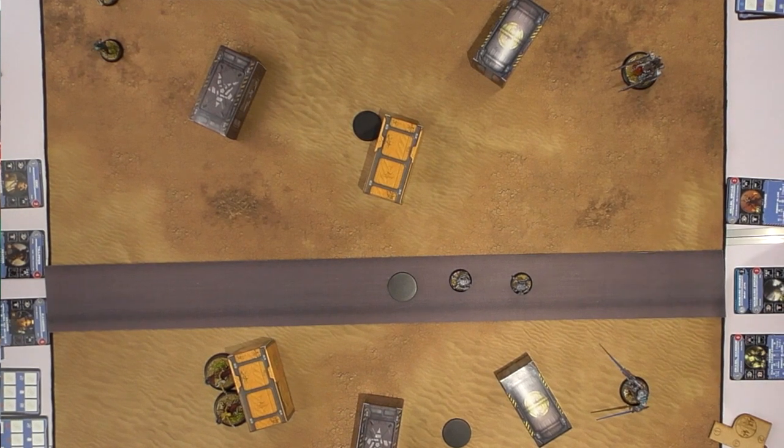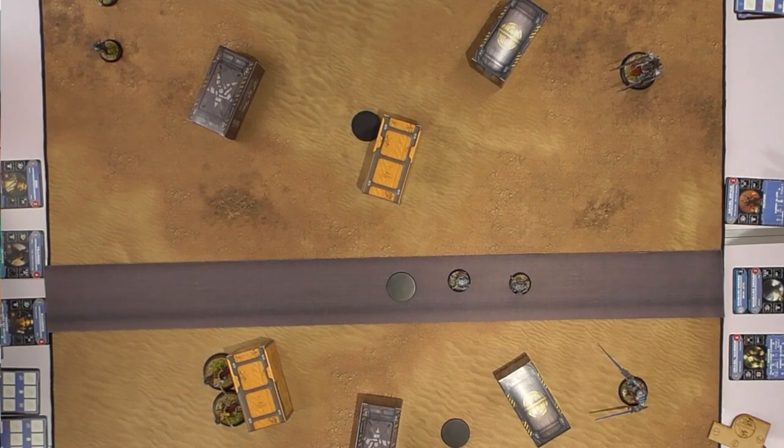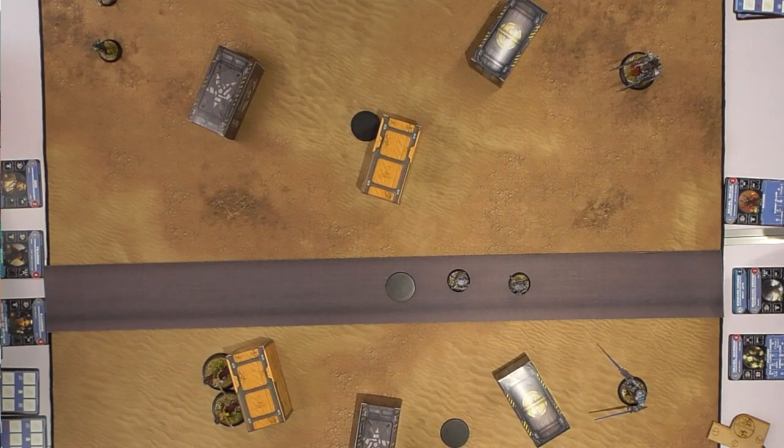Now, probably the sensible thing to do here is bring these other guys up. One of the challenges I've got with the Drasil is they're quite slow moving. If I push too far forward and leave the other guys back, they're just not going to be able to get to where the action is happening. So I think I need to move the other guys forward.